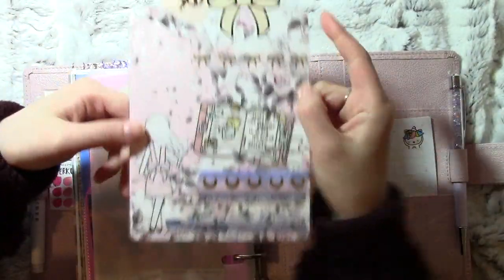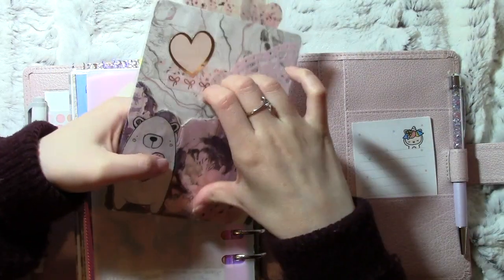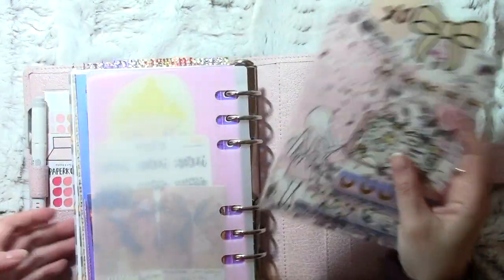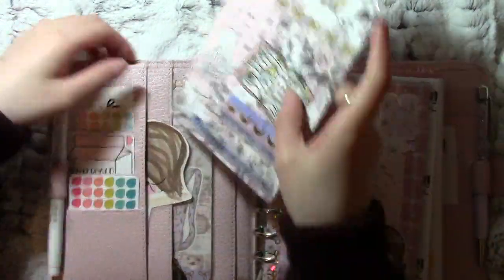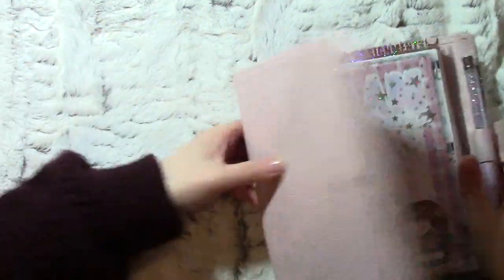In this pocket I just have this cute little page marker again, made a little too big for the A6, but it's quite cute. And this one has a little pocket as well. But yeah, I just have it there. Oh my goodness, this is actually quite heavy. I just slot it in here. And oh, this was a collab.